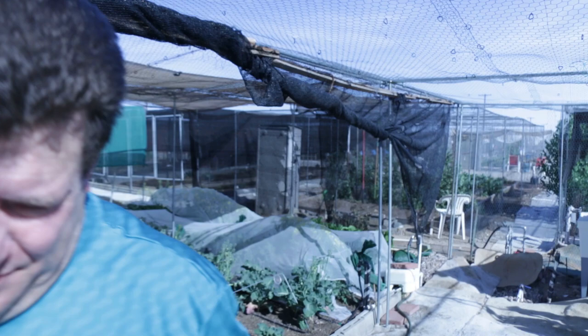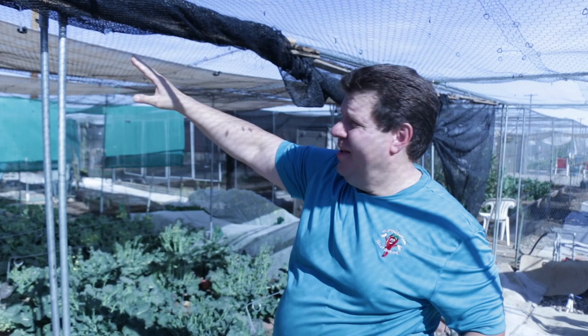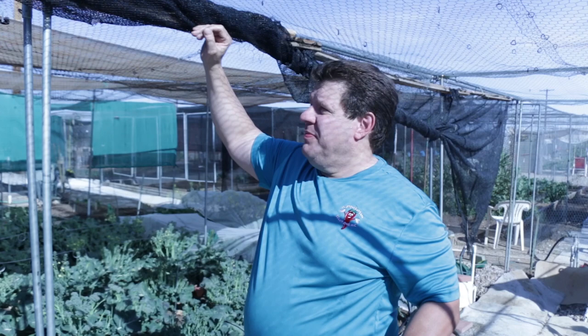So if you wonder why we're using a sunshade on the side, first of all, we got sunshade over the top. That's about 70 or 80% sunshade. I'm not sure exactly. And this is about 50% on the sides. And I just took it up for a few moments so I can get in there and work on it, and then I'll put it back down.